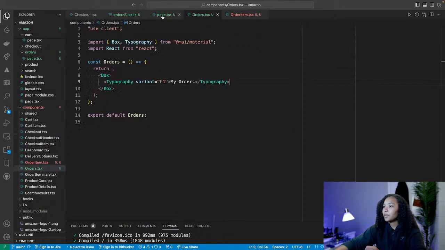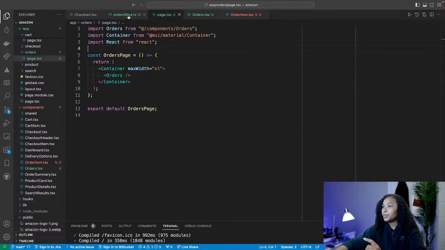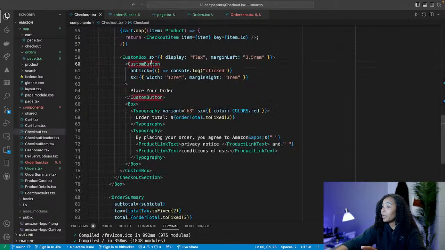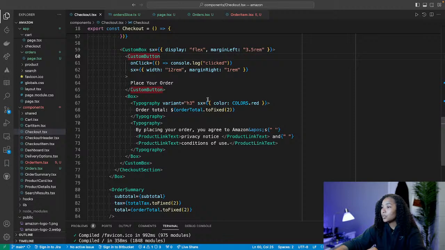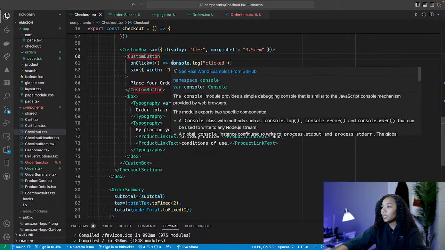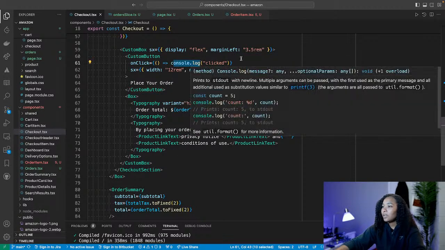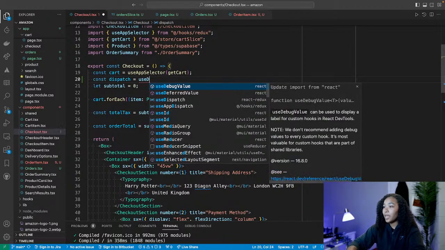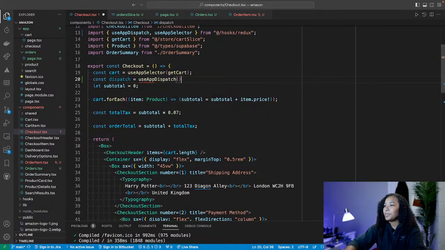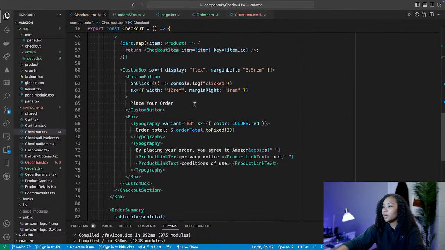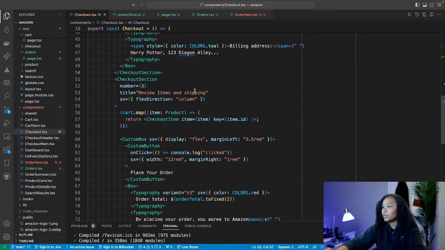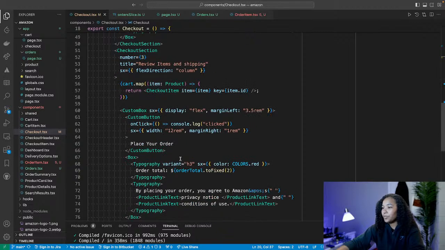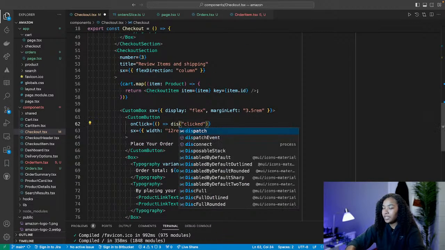That's how we're going to set it up. So now when I go to my checkout, that's what I'm going to want to pass. So when I say console.log clicked, instead I want to import useDispatch. We're going to say const dispatch equals useAppDispatch, because we want to use the typed dispatch. Then down in our console log, probably a few too many lines in this, we're going to say dispatch.